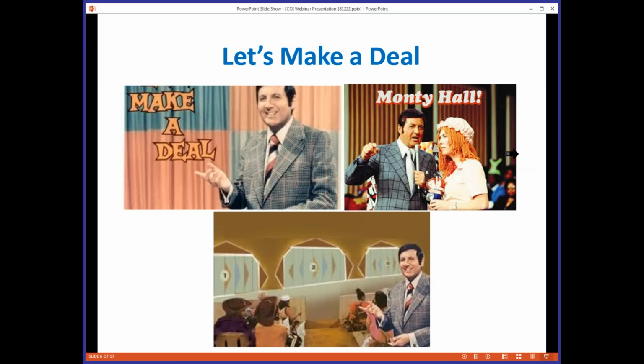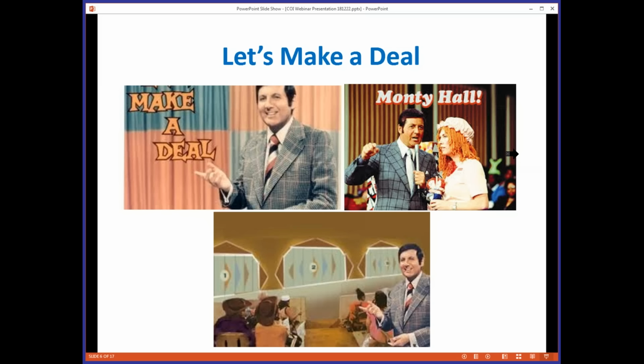So if the contestant originally chose door number 1, let's say, Monty would open door number 3 and show that there was a losing prize behind door number 3, and it wasn't the new car. So now we know that the car was behind either door number 1 or door number 2. Since the contestant had chosen door number 1, he gave them a chance to change their choice to door number 2. And most contestants usually thought of it as kind of a trick, that he was trying to get them to switch away from the car.